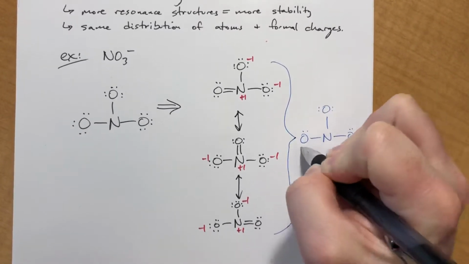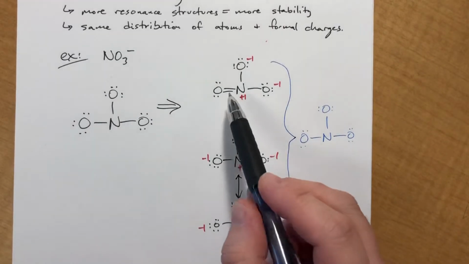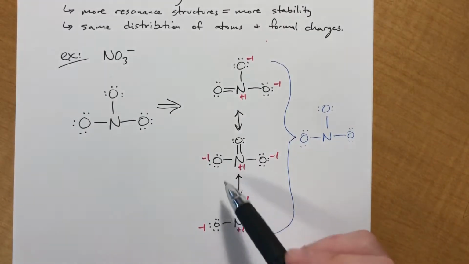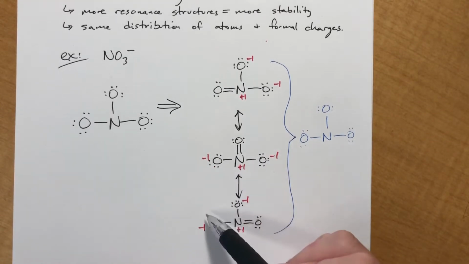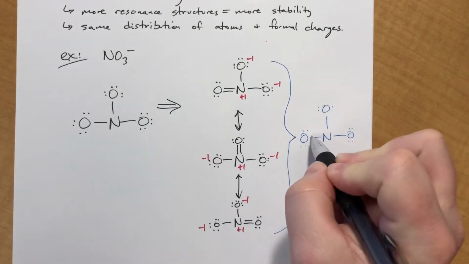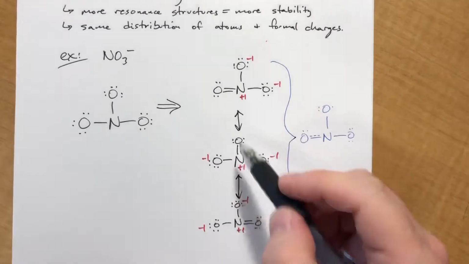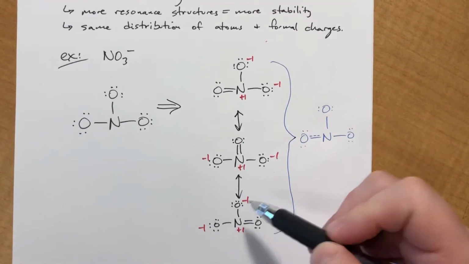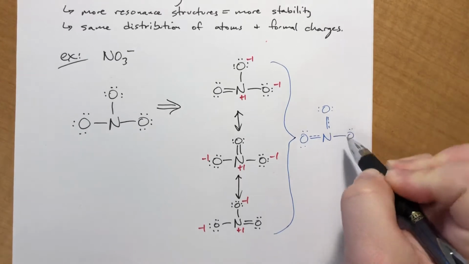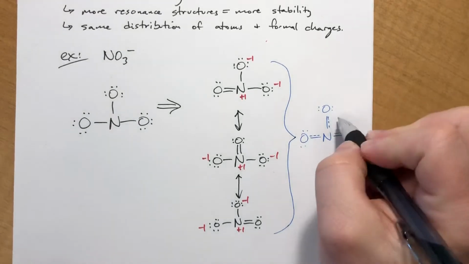They all have at least that many electrons on it. So what happens is, if we look at just the left oxygen, it has a negative charge 2 out of the 3 times, and it has a double bond 1 out of the 3 times. So what we end up with is something in between a single bond and a double bond. And the same is true for the top one. Single bond, double bond, single bond. So we end up with like a 1 1/3 bond. It's really, really weird. Okay, let me see if I can find a way to label this.